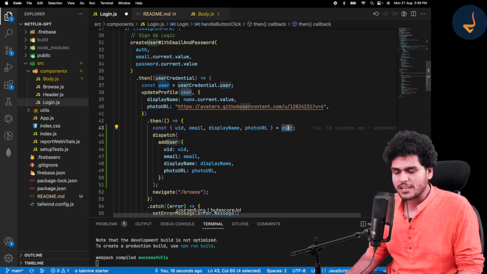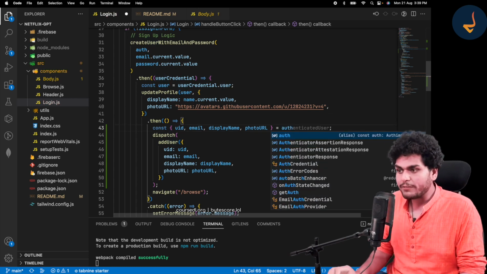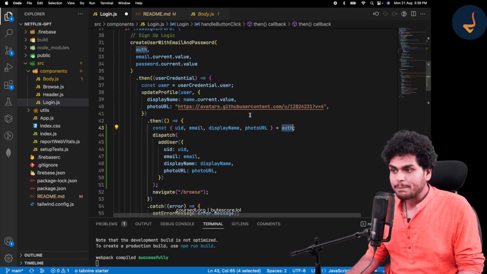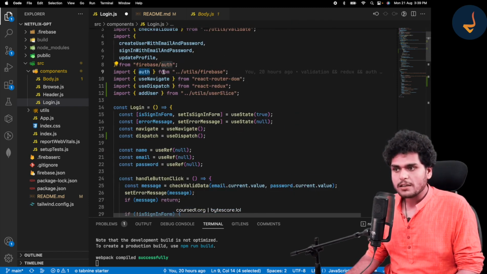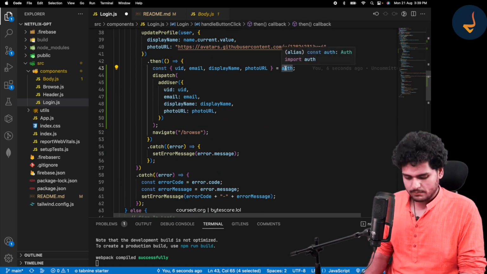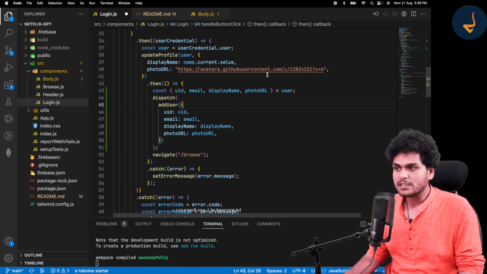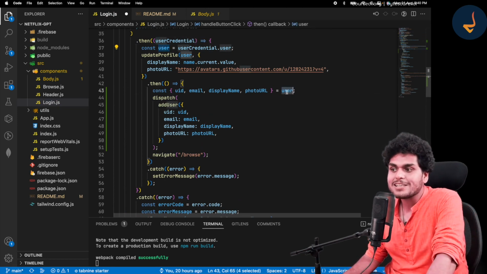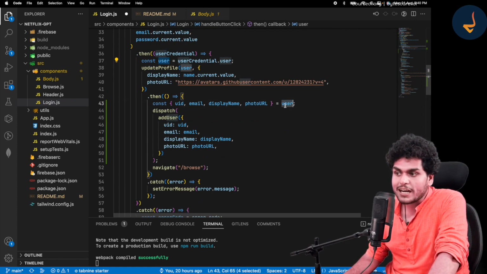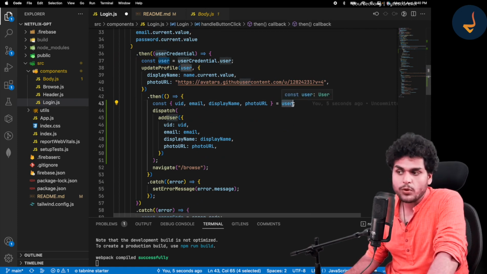Basically we will fetch the updated value from our auth. If you extract this from user, it will not have the updated value because this user is the unupdated value. So we want new auth information from here.